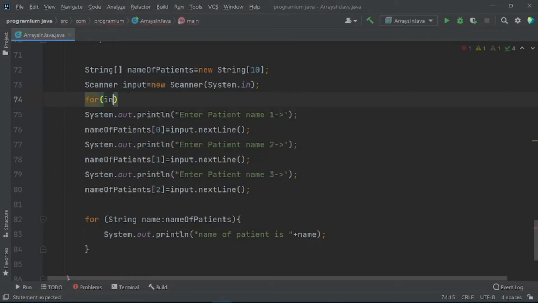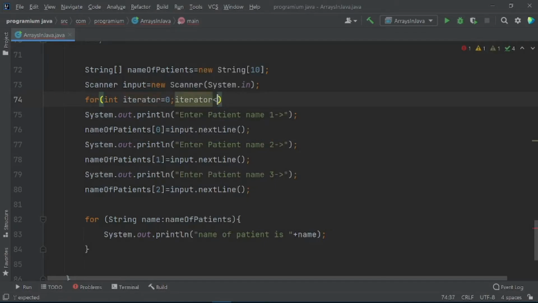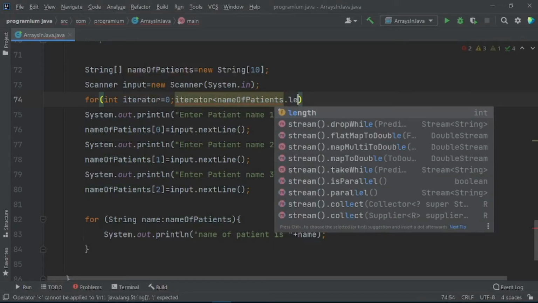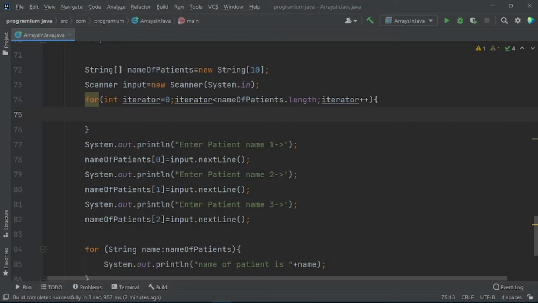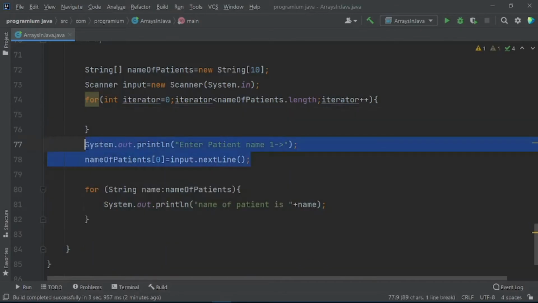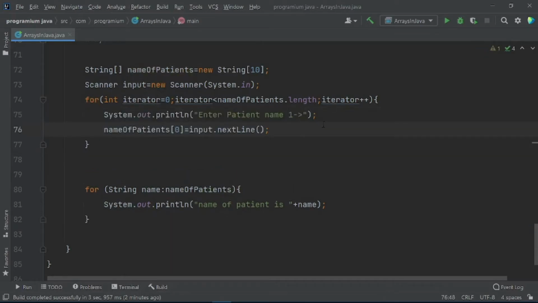Fine. So I am using a for loop, with an int iterator starting from 0. The iterator would go up to name of patients.length, and then iterator plus plus. And let me delete these lines and cut this and paste it here.